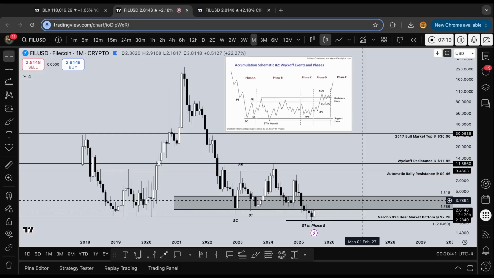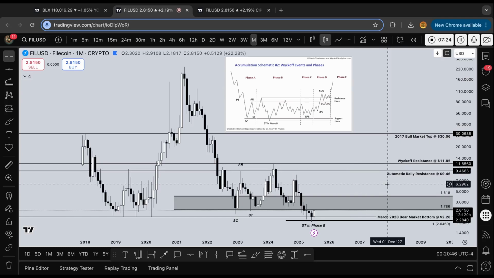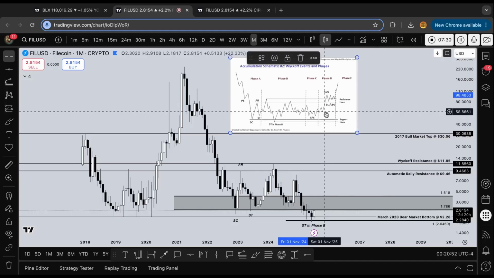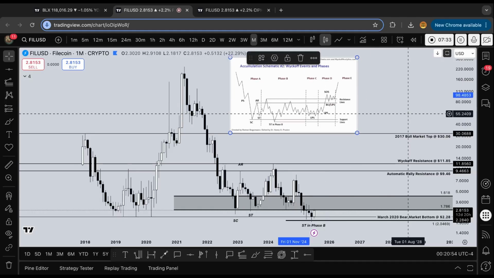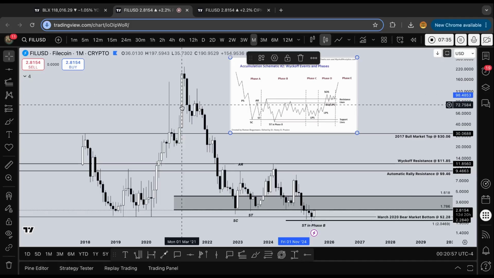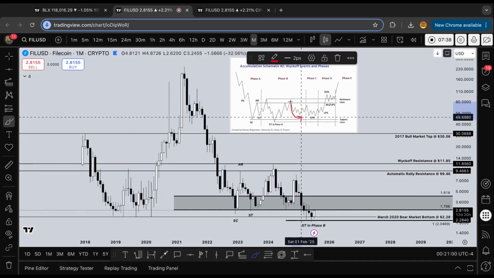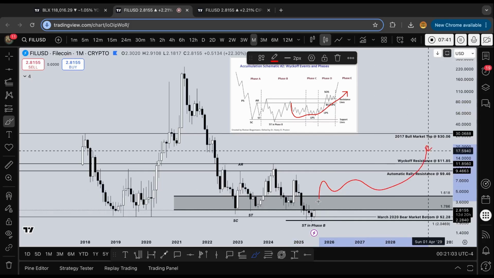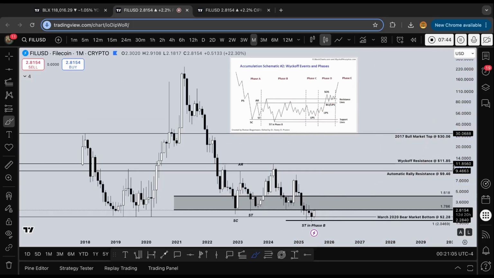And for those of you Filecoin bulls who want to say, oh my God, well, you never know, it could follow the whole entire Wyckoff accumulation schematic. Okay, first off, like I said, you will never see any asset trade exactly like the schematic above. It's very rare that's ever going to happen. And number two, if Bitcoin enters a bear market and drops 80%, do you really think Filecoin is just going to trade sideways for the next few years before embarking on a new 100x? I mean, come on, get real. If Bitcoin enters a traditional bear market and drops 70 to 80%, Filecoin is going to get smashed. Filecoin is going to get dropped another 90 to 95% from where we are today. That's just my perspective on things.